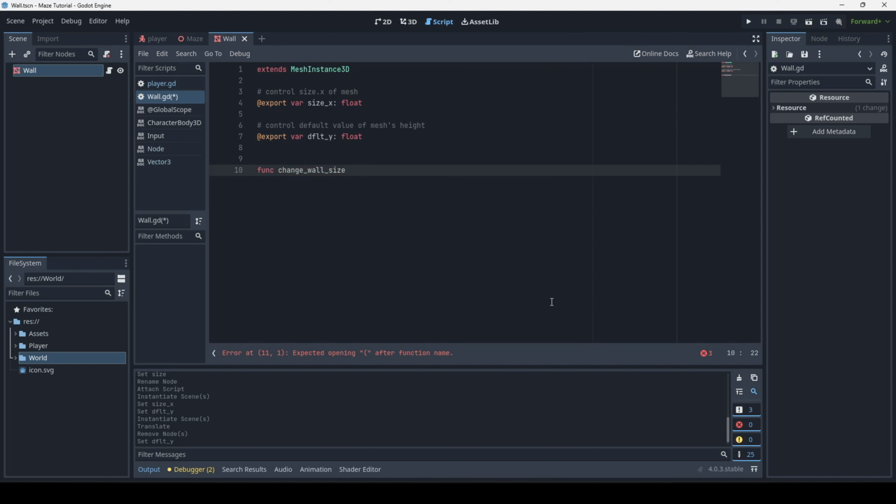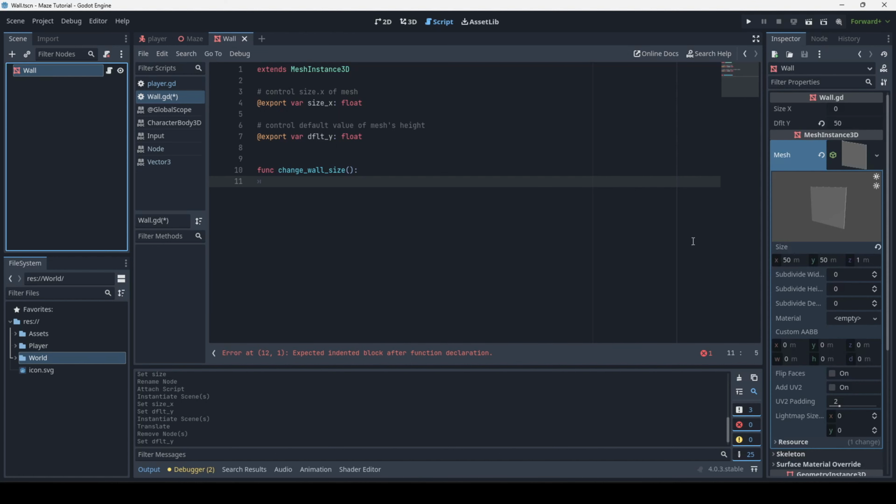And with any function, you need to add parentheses at the end of the name and put a colon and press enter. It should be indented. And all we're going to do for this is change the size of the wall when this function is called.